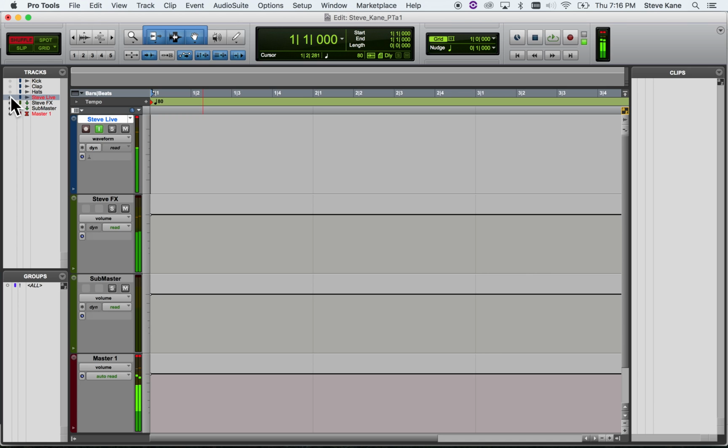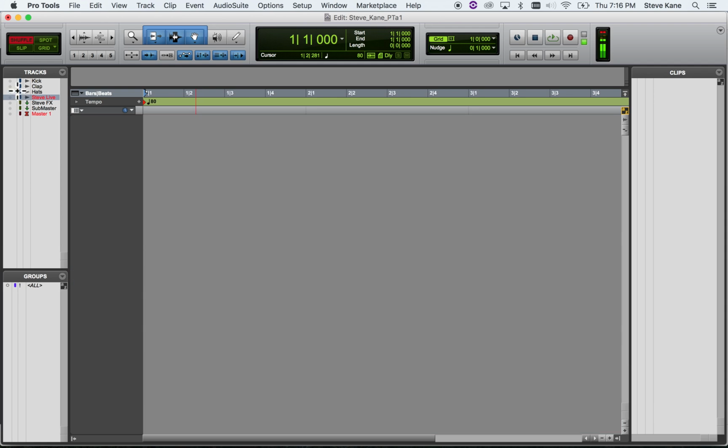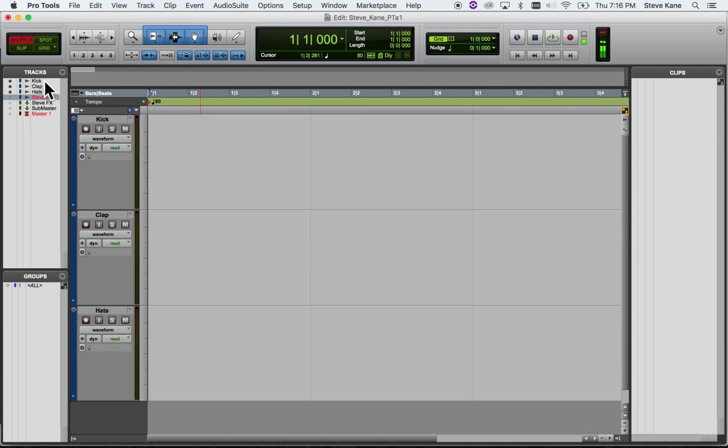And I've got to have this live stuff. I need to have these effects so later on we can say 00000. And I have a submaster so I can pull everything down. You're not going to have that. But what you are going to have, ladies and gentlemen, are the clap, the kick, and the hat track, just like that. You know what I mean, right? No. You might have this.